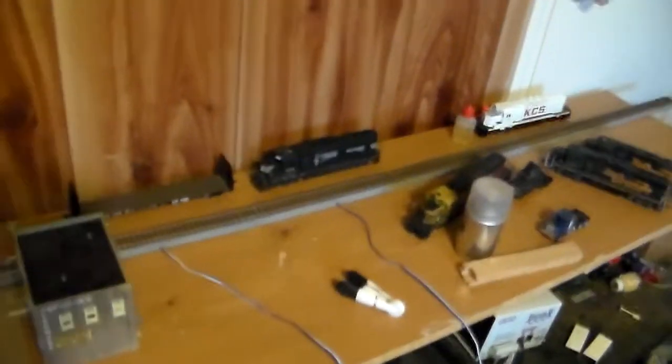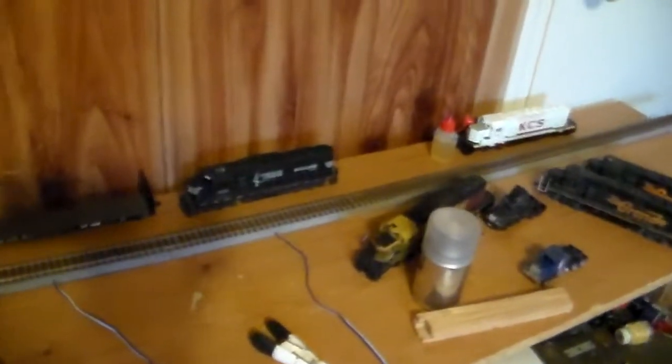You got my GP59 over here that I DCC'd. I installed DCC in it. It's got a TCS T1 decoder in it. This one is DCC, and it's got a Digitrax DH163, which is actually, I think, a good decoder.